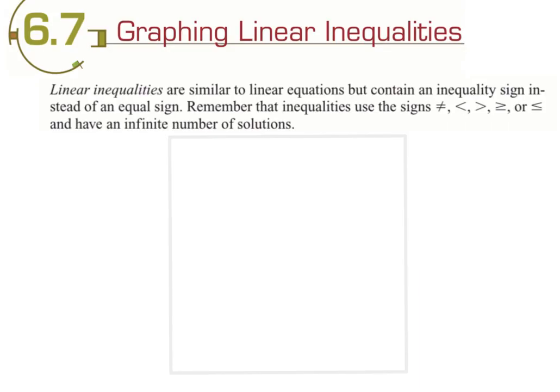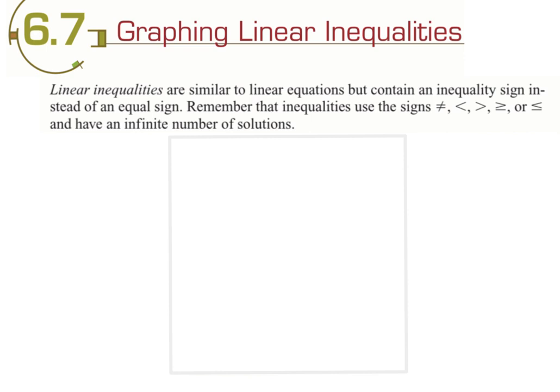So the first thing we want to talk about is what is a linear inequality. We have been doing linear equations for this chapter. Linear equations have an equal sign and they form a line. Linear inequalities have a greater than or less than sign or not equal to. And the graph does have a line, but then it is a set of points. It's not just the set that includes the line.